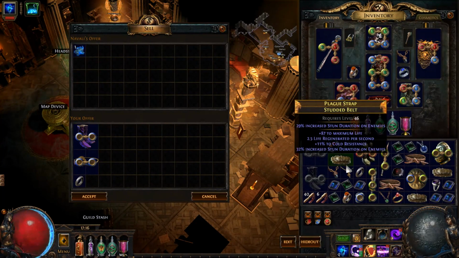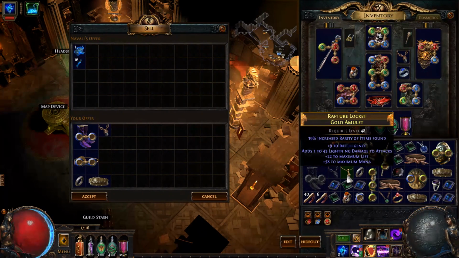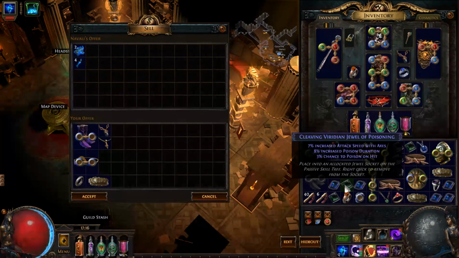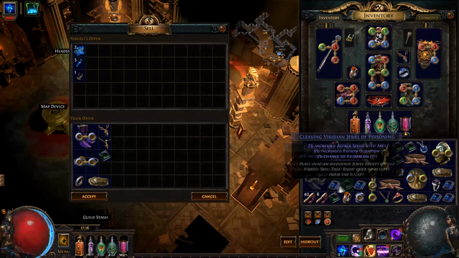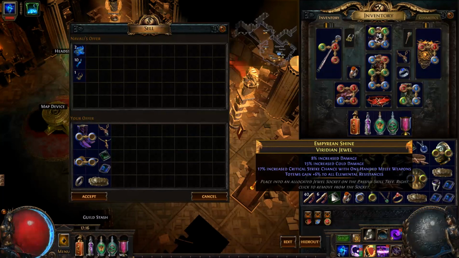Also a lower cold damage roll. 87 life, nothing else of note. Unfortunate that I didn't have a good life roll on it, it could have been quite good. 22 life, not enough life. Not very synergistic. Projectile damage, not really worth hogging in my opinion. Damage, cold damage, crit strike chance, one-handed melee weapons. That's 3 damage props, arguably.